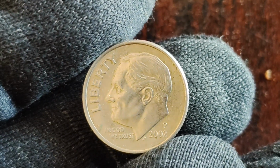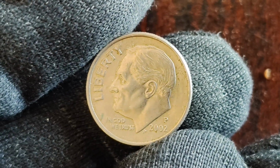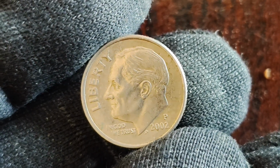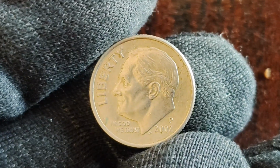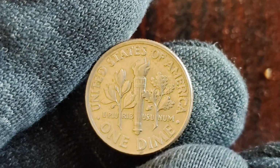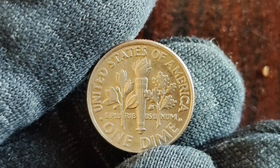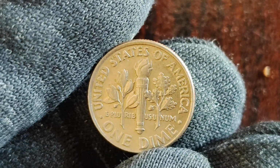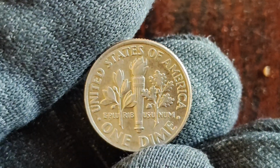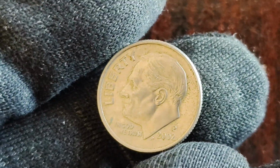You are now the proud owner of a numismatic treasure that is worth a small fortune. Whether you choose to keep it as a prized possession or sell it to a fellow collector, this coin is sure to bring you joy and excitement for years to come. In conclusion, the 2002 P1 dime coin with the double die error is a true marvel in the world of rare coins. Its unique history, incredible value, and limited availability make it a must-have for any serious collector. So keep your eyes peeled for this elusive treasure. You never know when you might stumble upon a dime that is worth $1 million.